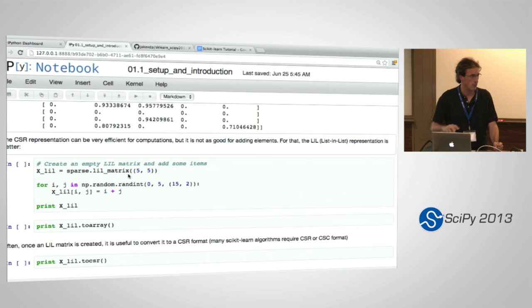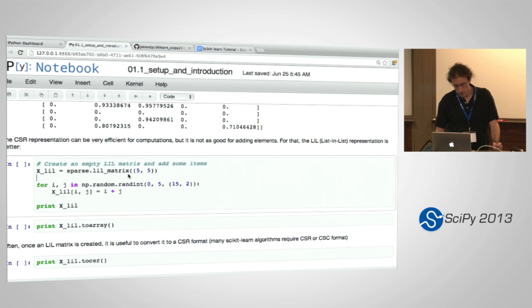You're not giving full vectors. And so here we're creating an empty list of lists. Okay, so the interesting thing about the LIL storage is that it's not very costly to add and remove non-zero elements.